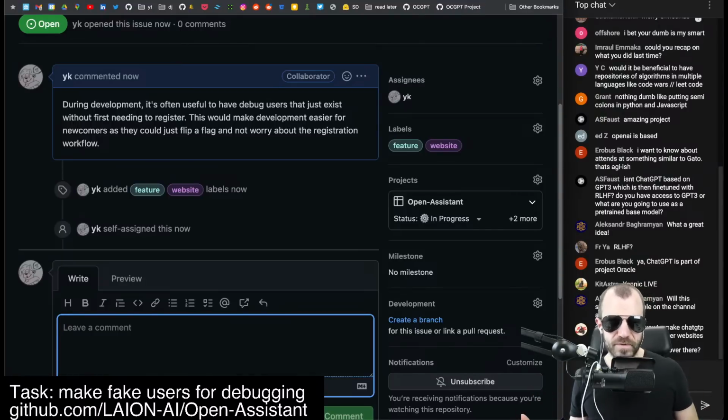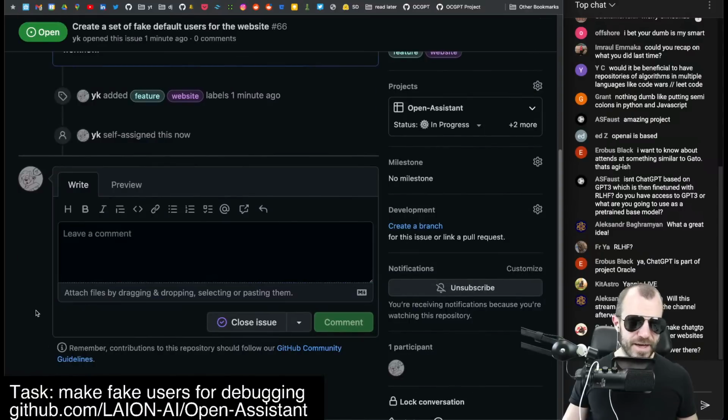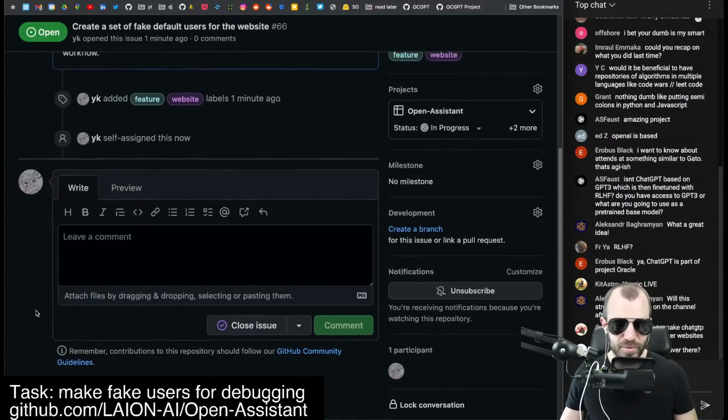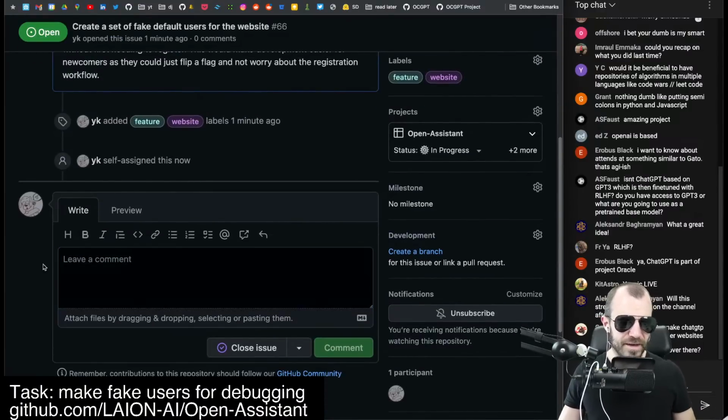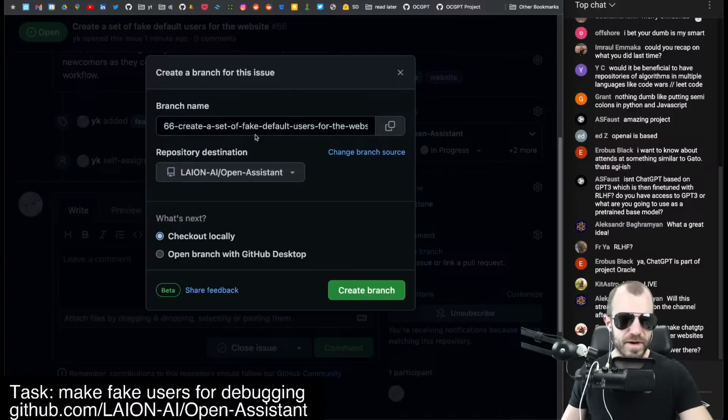It prevents people from doing work that is in a bit of the wrong direction or superfluous or something like this. If you first write a bit of a plan, then yeah. But right now, obviously, since I made the issue, I don't need to do that. But if someone else makes the issue, you would first communicate a little bit of a plan of how to solve it. In this case, I would just create the branch right here.